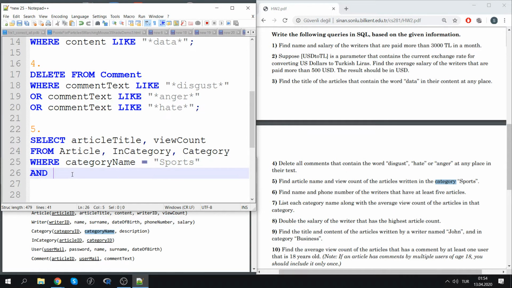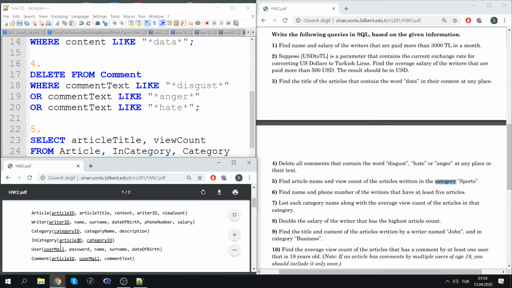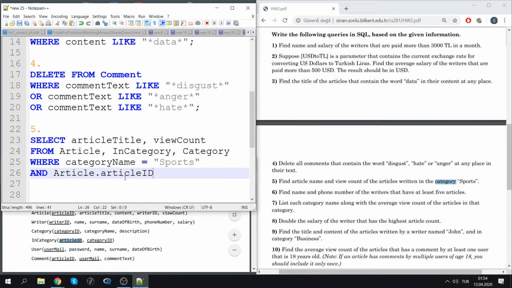So using where conditions, we can also make the join operation. In this case, in the in category table, the article ID of article and article ID of in category should match to make the join operation. So I'm going to write that now. Article ID of the article should be equal to the in category's article ID.